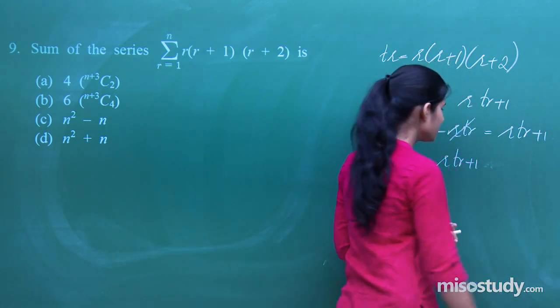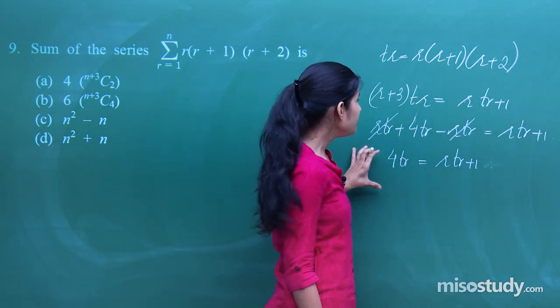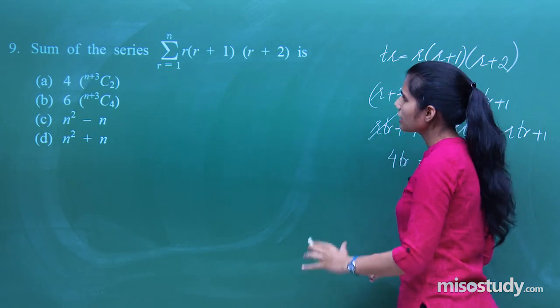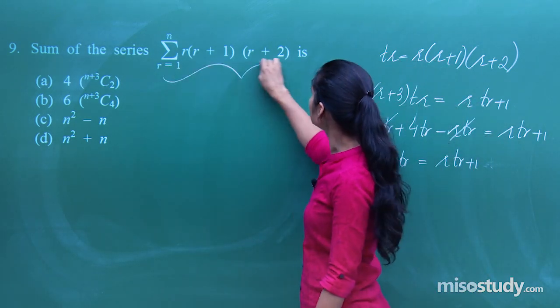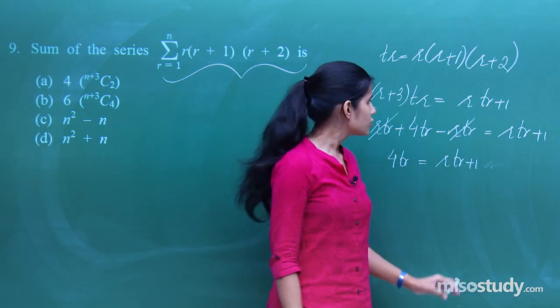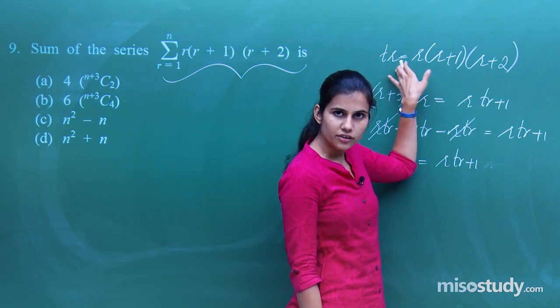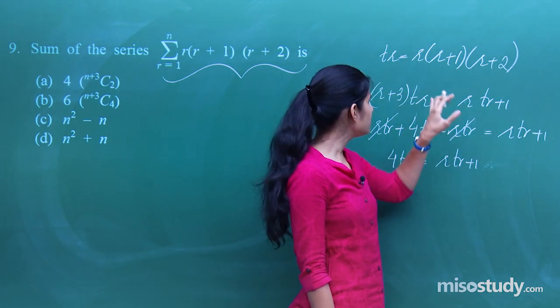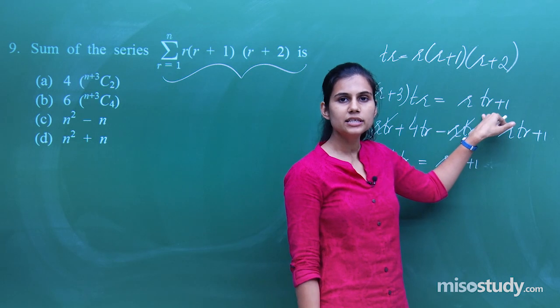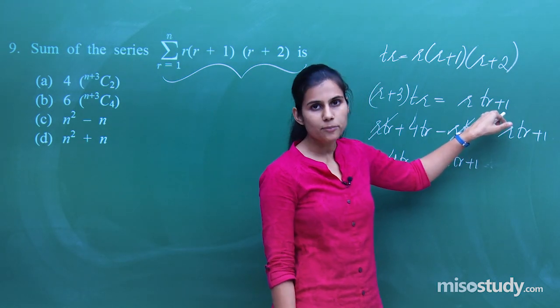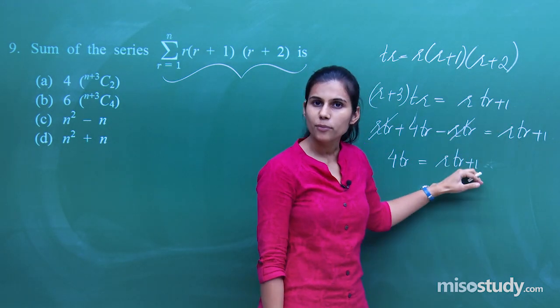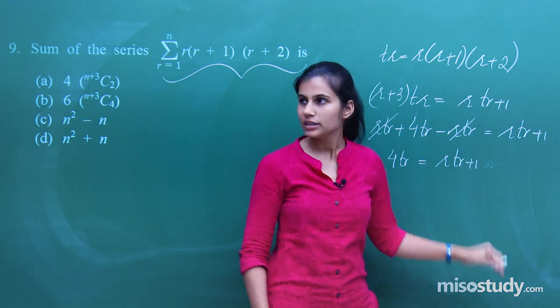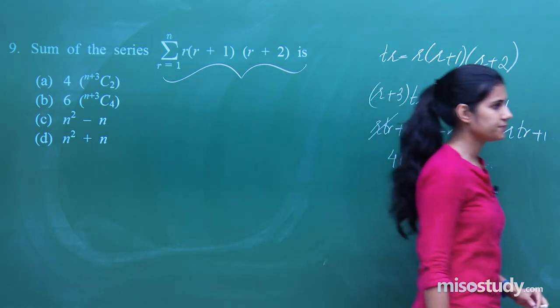That is it. Fine. The moment you get this, you need to think how you extend your argument to get the sum of this series. Once we have defined the general term and established the relation between consecutive terms of this series, we now need to get to the sum of this particular series. So think upon it, and then we are going to get back to the question and the one after this also.